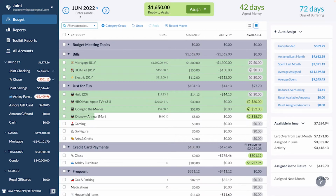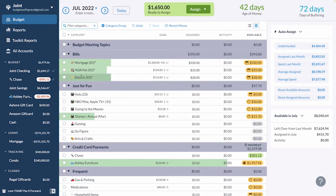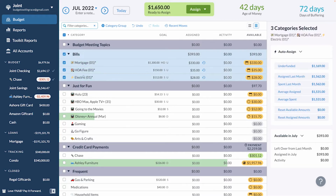We are looking at June, and we can see there's some underfunded things in June. But before we get to that, all of the things in June are for savings goals. So I want to make sure to cover our expenses before that, which includes our bills. They all come out on the 1st just because that's the way it works. And I want to make sure that's funded. Oh my God, that's like almost all of it.